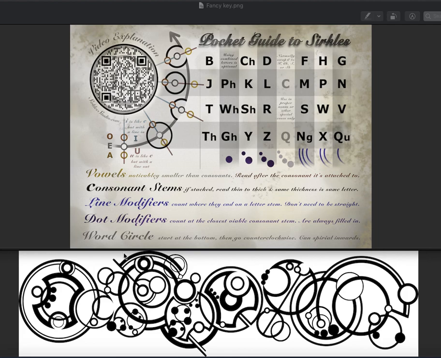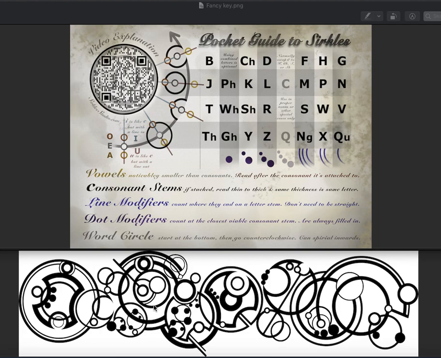So TH, and then an E hanging out with no modifiers. So the. And then our next word is here. O, 1, 2, 3 dots on this L. And then 1, 2, 3 dots on this deep divot, making it a D. So old.